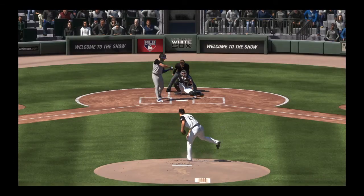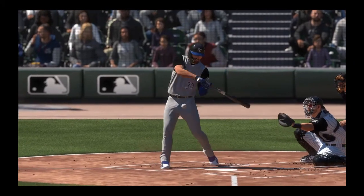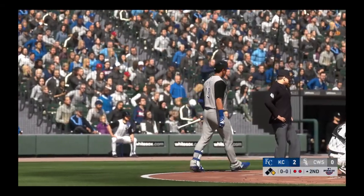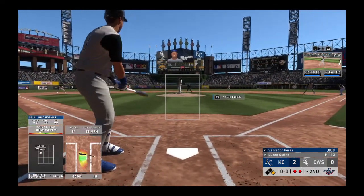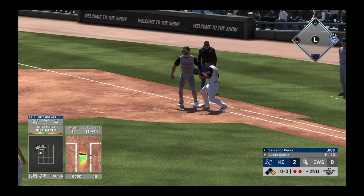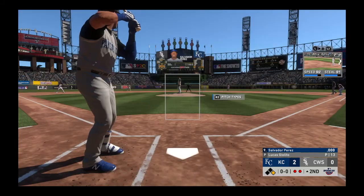Batting 9. Ambush tactics right there, but he didn't try and do too much. He stayed in there and just drove it back up the middle. Here's the catcher, Salvador Perez. He gets a shot to hit here in the inning following the 2-out single. Yeah, and that hit might not amount to much, but anytime you can extend an inning and give a guy with plenty of pop a chance to swing it, the outlook of an inning changes dramatically.